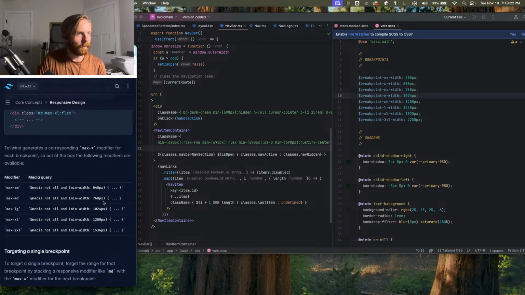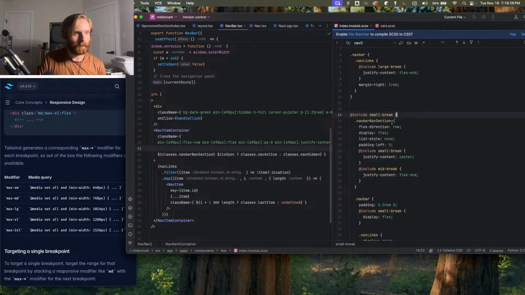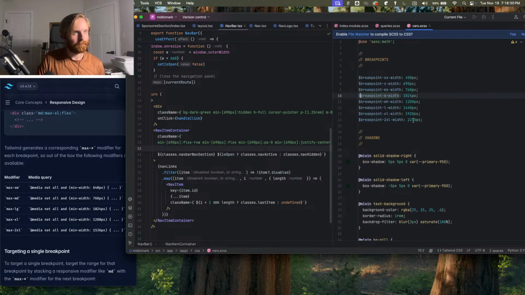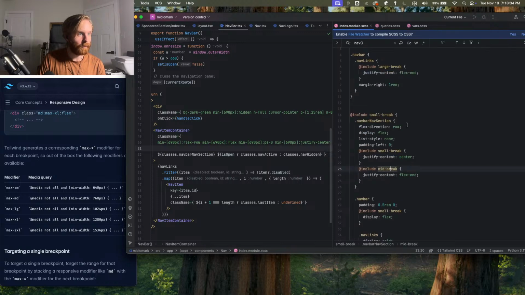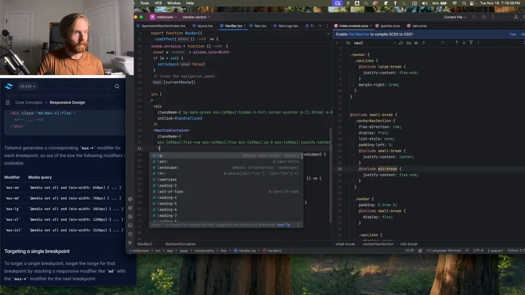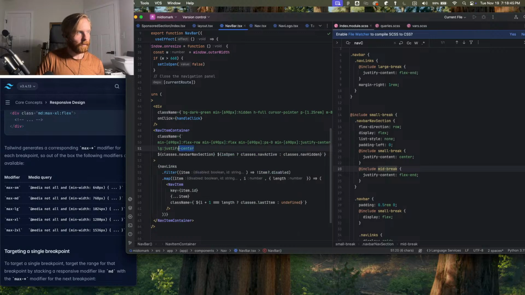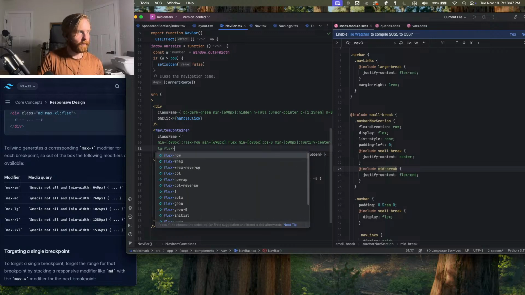So if I do my medium breakpoint, so mid break is actually 1024. So that is actually large for them. So we will do our large, justify, actually flex end.